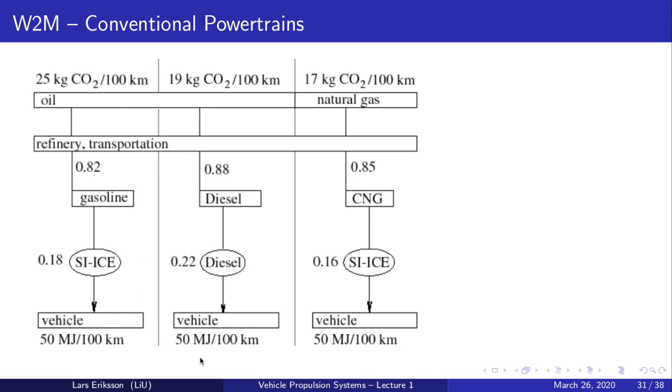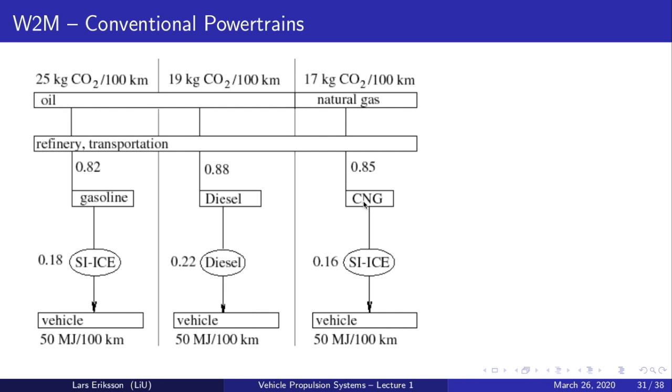And if we do the diesel version, we go with the vehicle and up, and we end up with 19 kilograms of CO2 per 100 kilometers. So it's a significant reduction if we compare the gasoline engine to the diesel engine. We have another option, and that is to use natural gas, which is done by a regular gasoline engine combustion system that has a slightly lower efficiency, but still it ends up with much better CO2 numbers than the gasoline engine. And the reason for that we will look at in a few seconds.